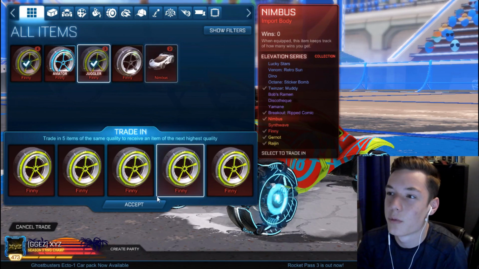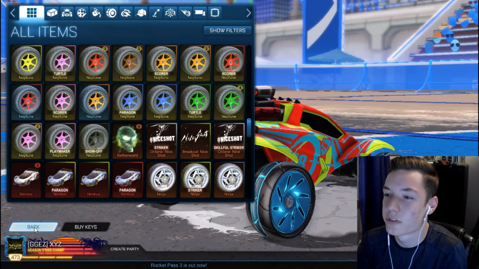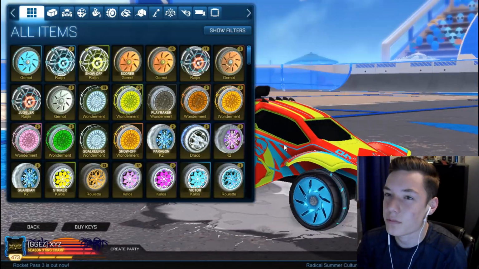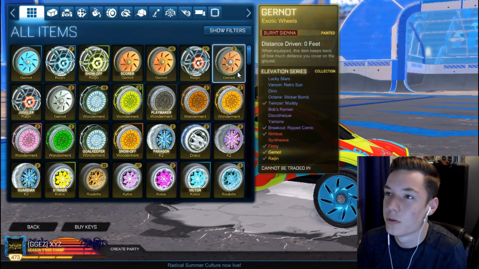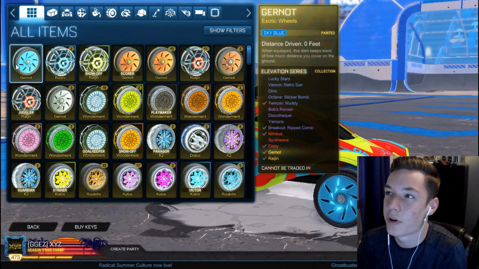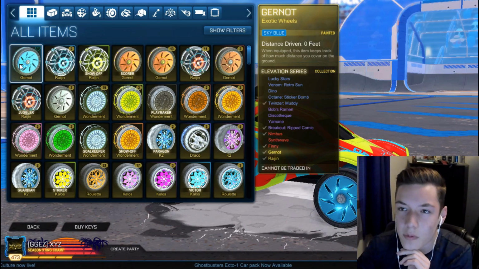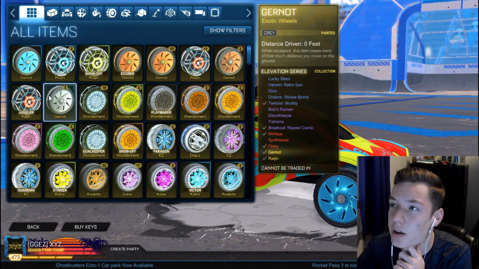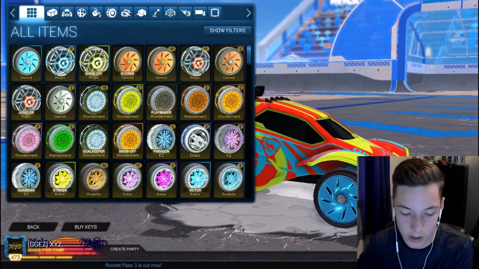I think we can do one more trade up after this, but I'm probably not going to. Oh, ended off with sky blue Gurnuts. Okay, let's check. How many painted did we get there? Alright, so we got 1, 2, 3, 4, 5. Okay, so we got 5 painted. I think I miscalculated there. That was a lot more than 7 trade ups that I did. It's alright. Yeah, I did 9, it looks like, and 1 probably stacked. So I'd say we did 10 elevation trade ups there.